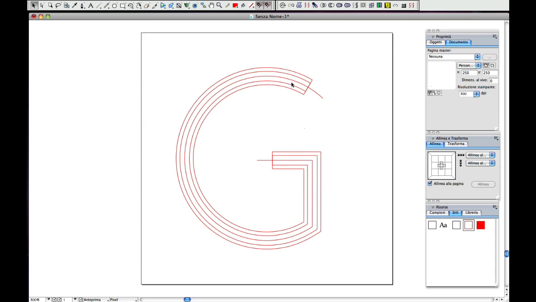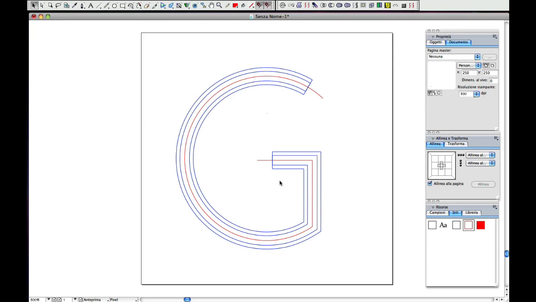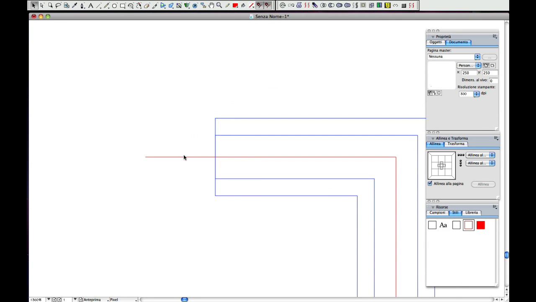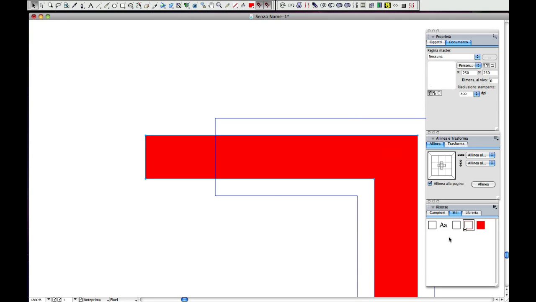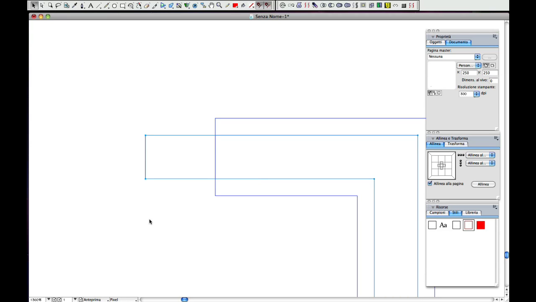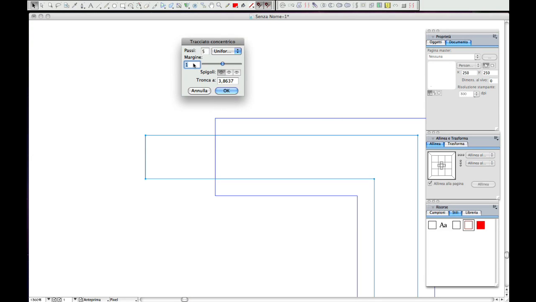These two tracks are the outside and inside of the bevel of the letter. Now duplicate the center red line and repeat the last step. OK, in the first duplicated spline, apply the concentric paths tool in uniform mode, with steps 5 and margin of 1.05.